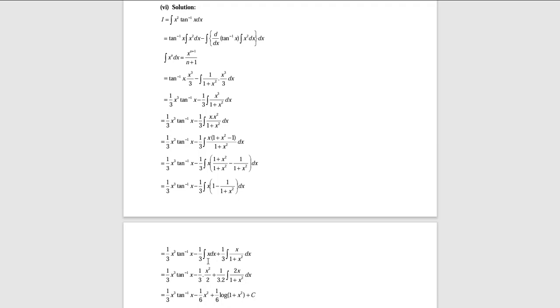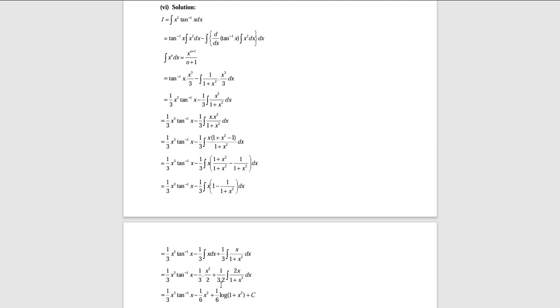We just integrated this x, so we got x square over 2, and in the right side we brought an extra 2 here. Why? Because we want to apply a formula which is integration of f dash x over f of x equals log of f of x. So for using that formula here we wrote an extra 2 here. Why? Because here f of x in the denominator is 1 plus x square and the first derivative of this is 2x. So we brought 2x in the numerator. For bringing the 2x we brought an extra 2 here.